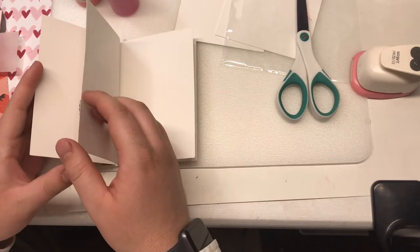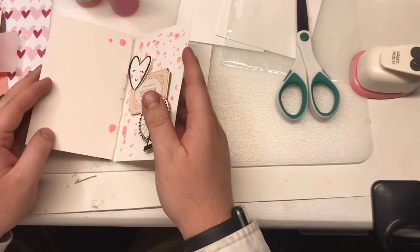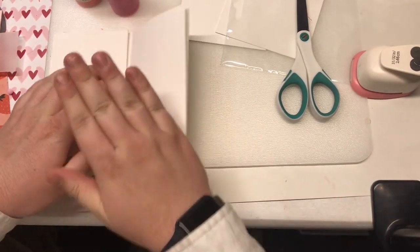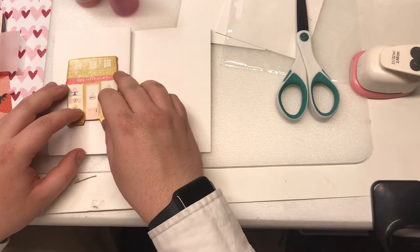Jeez. Oh, well. Moving on. Adds to the flavor. Right? Alright, so. Moving on. I like this. This is really pretty.